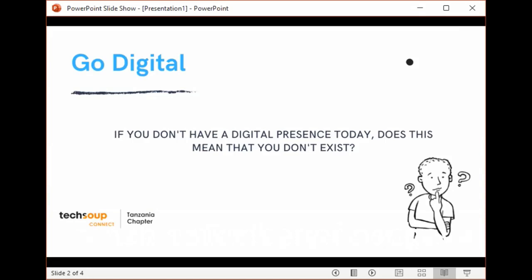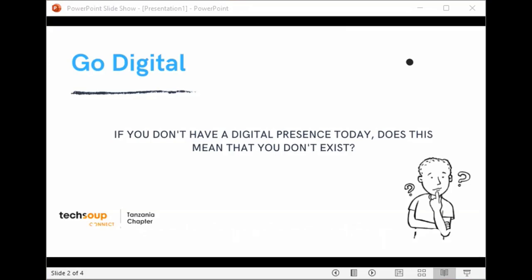They get to reach donors who may help you have a better reach. If you don't have a digital presence, it'll be so difficult even to reach the place that you wanted to reach. In the end, you will end up being down every time, and people can't see you or even know of your presence. Digitally, it will help small organizations touch different angles. People from outside, from worldwide, can see what exactly these people are doing, and if they have any kind of support, it's going to be easier for them to support you because they can see what exactly you are doing.